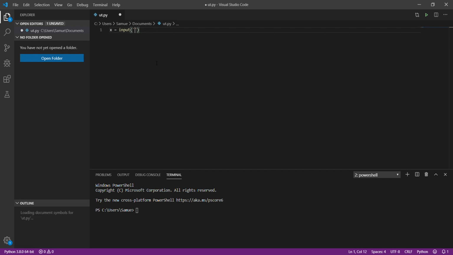Not only printing stuff, but also something far more interesting. Enter a word. Okay, we have a loop here. If you want to stop the loop, I'll show it to you. If x equals to apple, print, y equals to input, continue.